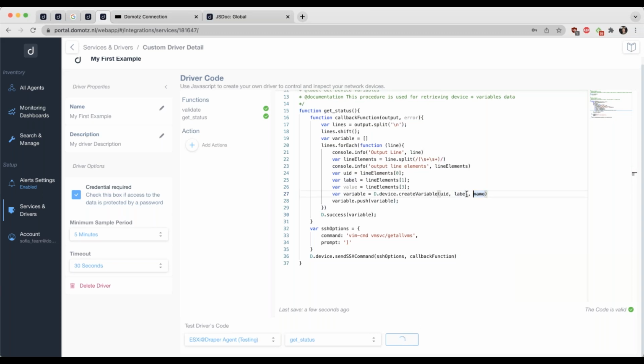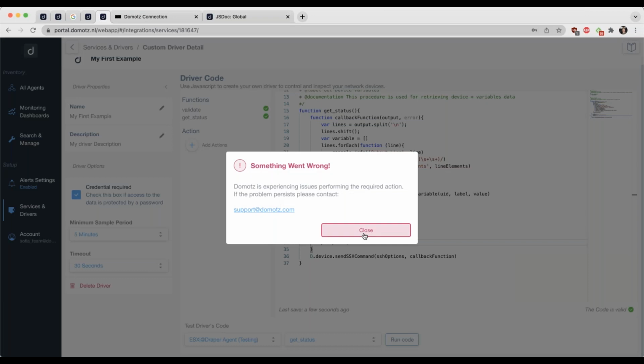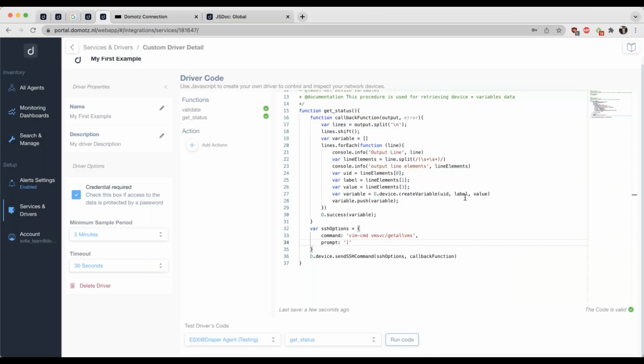Actually, I have entered something that does not exist here. And since I have passed it an undefined variable, the driver failed. Now let's try again.